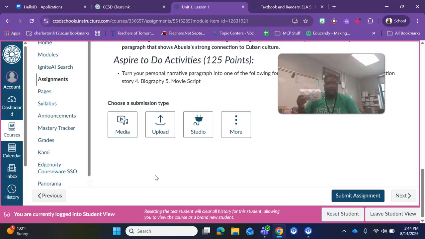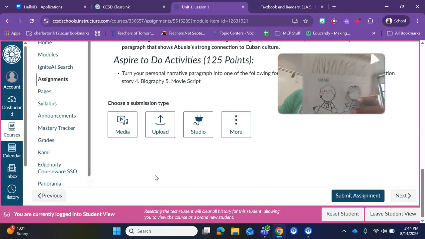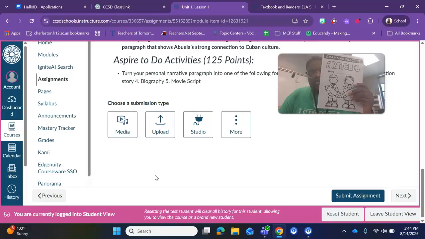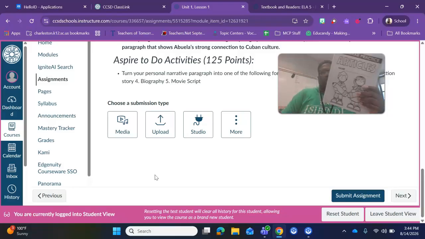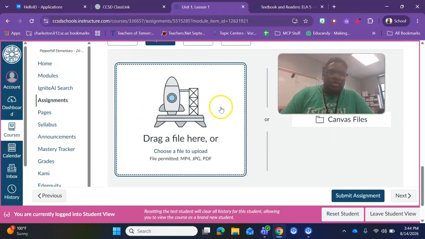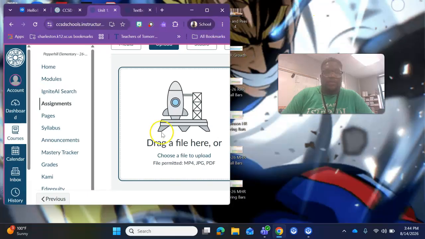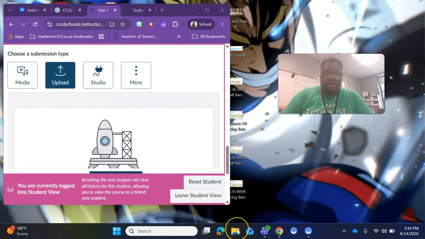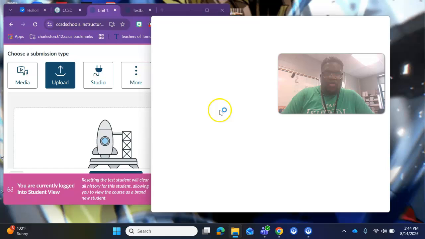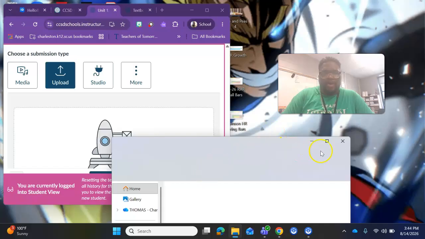So make sure it's not all the way back here, because who can see this, and make sure it's not something ridiculous like this, right? But take a picture so that I can see the work, and take a couple pictures, boom, boom, boom. Then I'm going to go to upload. Drag on. Now, if I have the file pulled up somewhere, let me see if I can get to my camera roll real quick. I could potentially just drag it over from wherever I'm at.